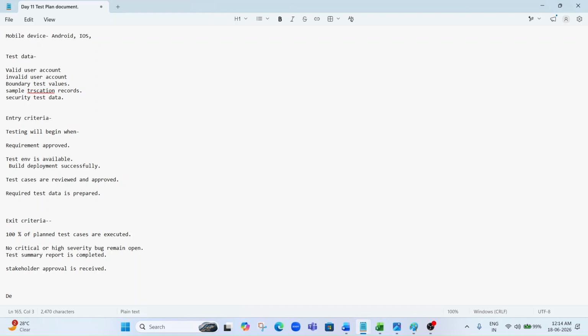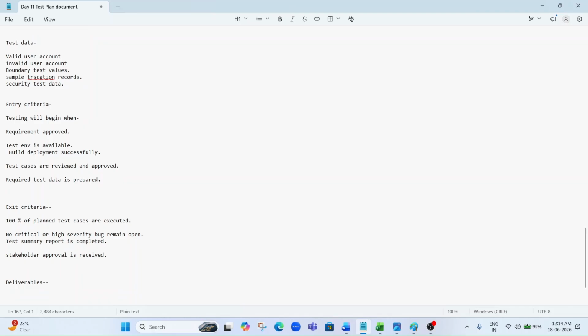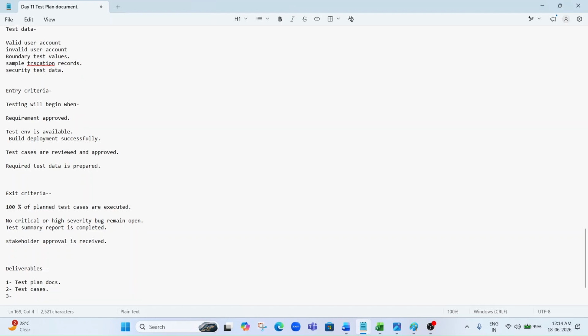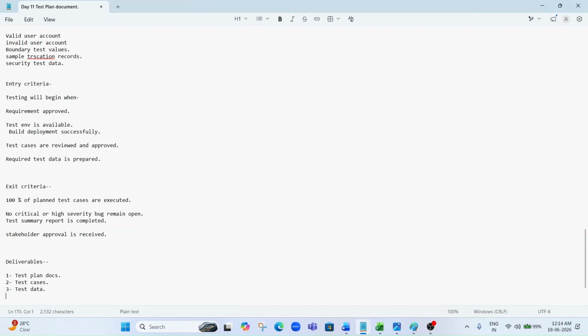Like the test plan document, the QA team will share. Test cases will be shared. Test data, which test data you used during the execution of test cases, and defect reports.